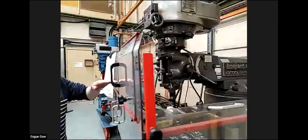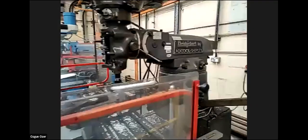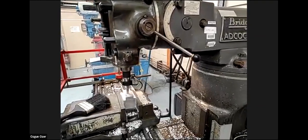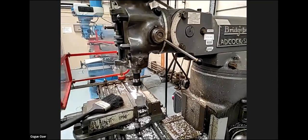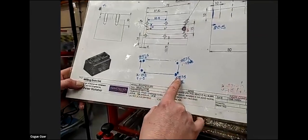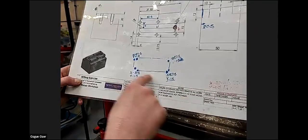Okay. So the Z is still set at 0. So I'm going to turn the machine on and I'm going to wind to Z minus 1. So we're going to come down to X minus 1.5, and then I'm going to go across to X 27.5, then we're going to go up in Y to Y plus 1.5, and across in X, then down, and repeat that process 5 times.